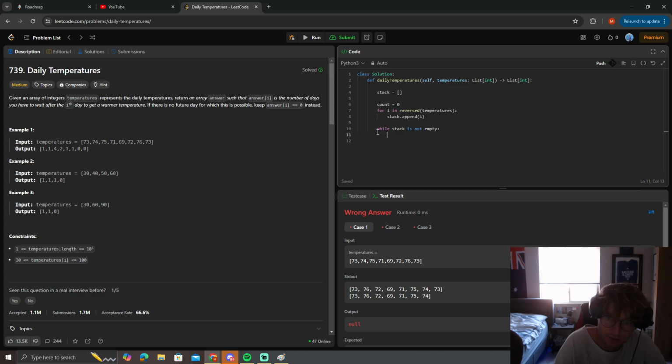Not empty. We can stack.pop. Right, we have count is equal to 0. We pop them out of the stack.